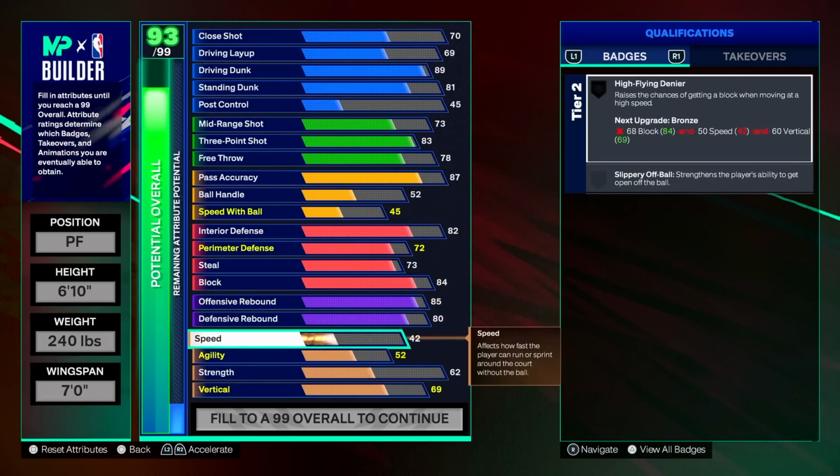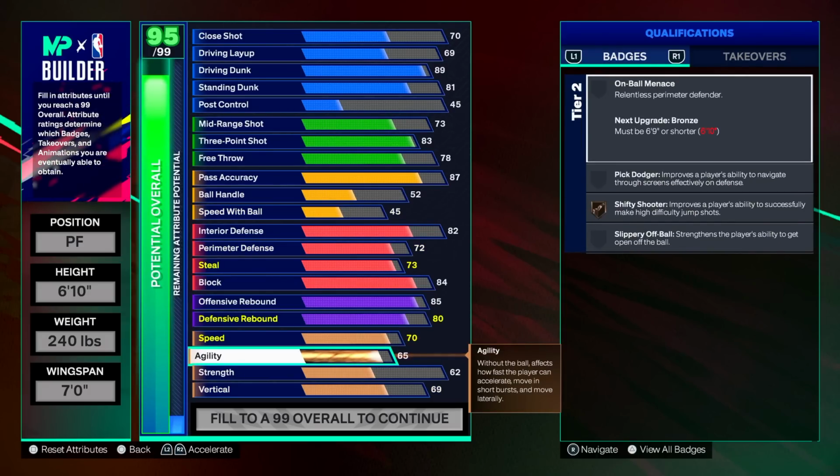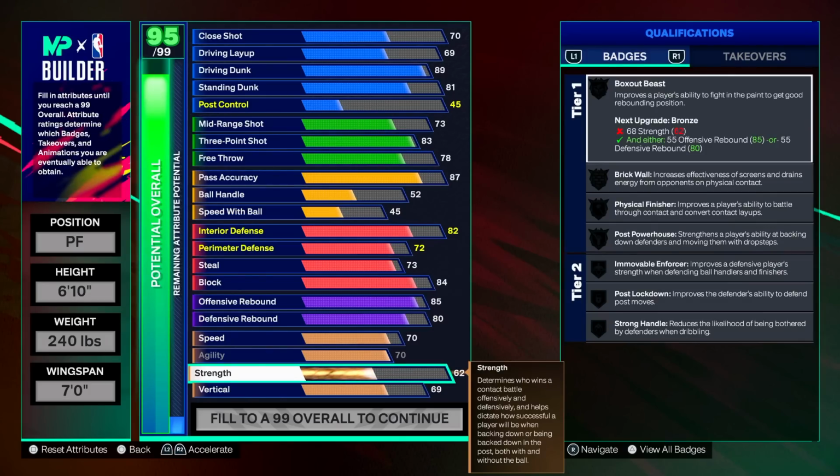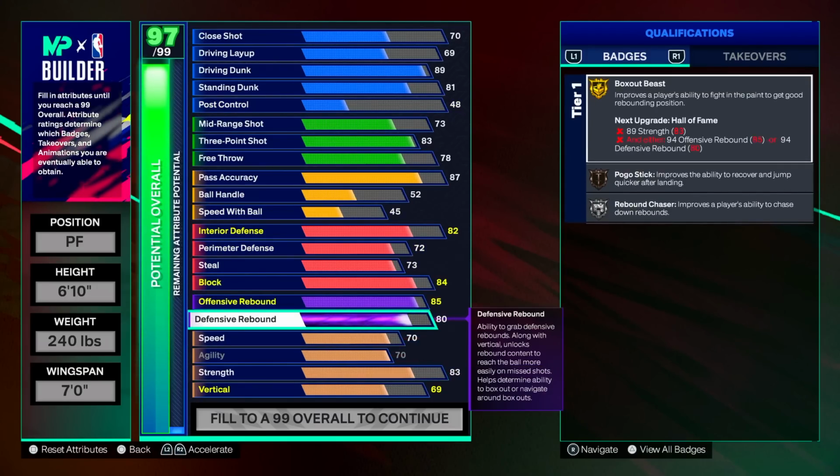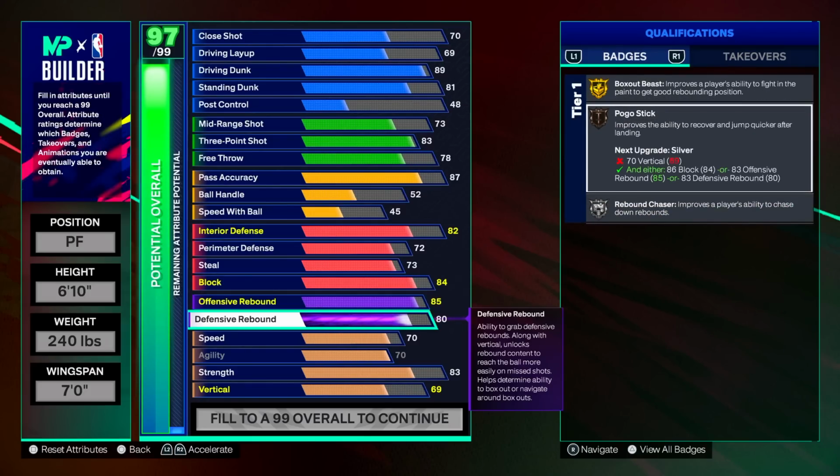Now, as for the speed and agility on the 6'10", bro, you can literally leave it at 70, bro. I don't really think it's slow at all. It's pretty balanced in my opinion. 70 speed, 70 agility is pretty solid in my opinion. And as for the strength, you don't want to be no baby out there. Go for the 83 strength. This is going to give you a gold box out beat, silver brick wall, silver immovable enforcer, and silver post moves lockdown. Obviously this is going to be a W build, I'm trying to tell you 100%.